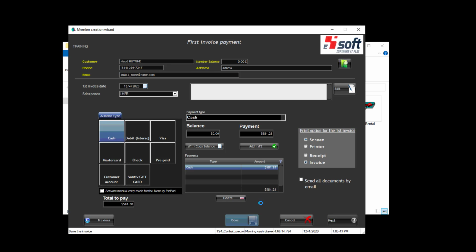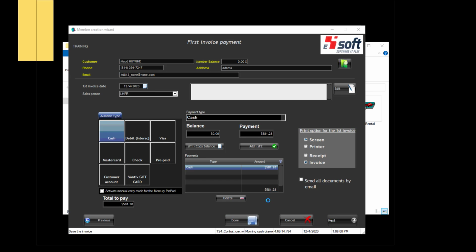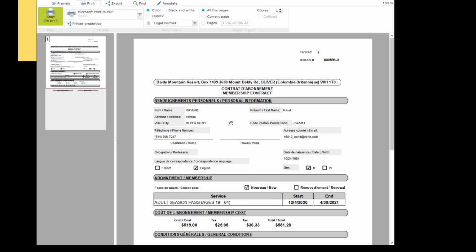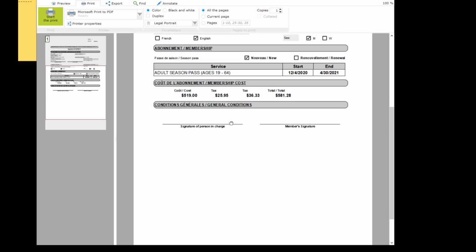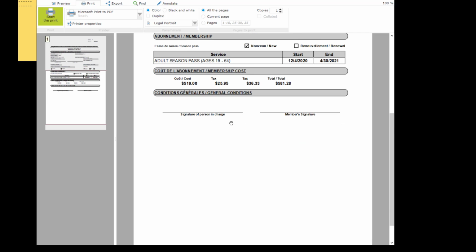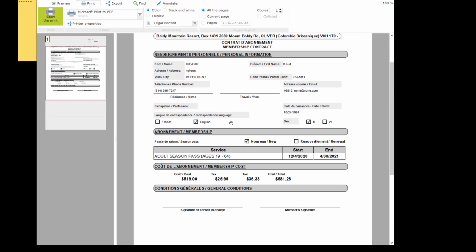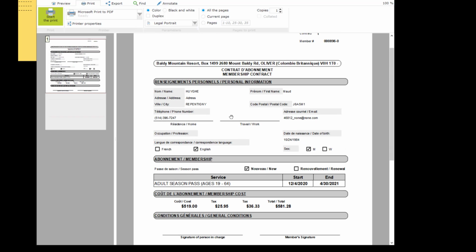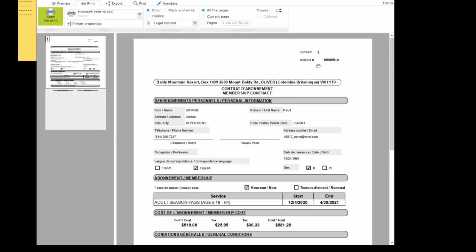The system will give me the contract. It takes a little bit of time to prepare everything. Usually it's faster than that. So that is my contract. Of course, you can change the contract. You can also pre-print information on the back of it if you want.